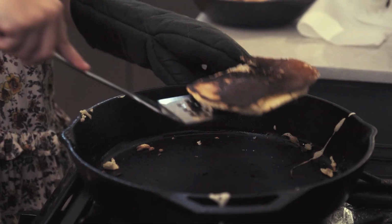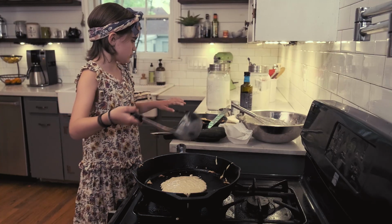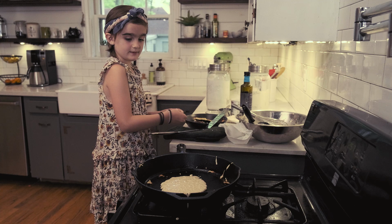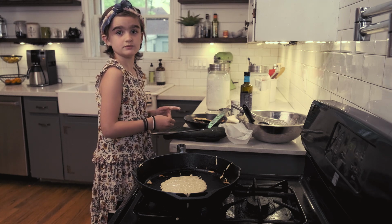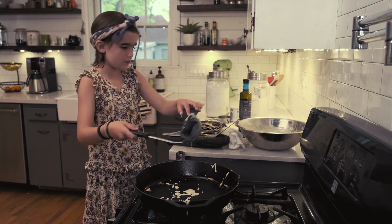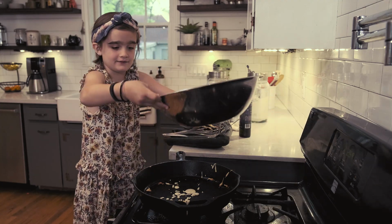Oh, wow. Okay, this one's ready. You need to get your stove just right at the temperature, or else you'll be either eating raw or burnt pancakes. I don't like either. Now let's make one big one. Let your dad have this one.